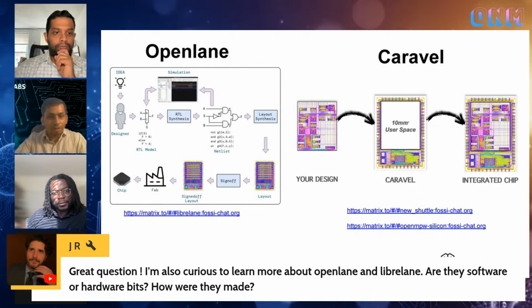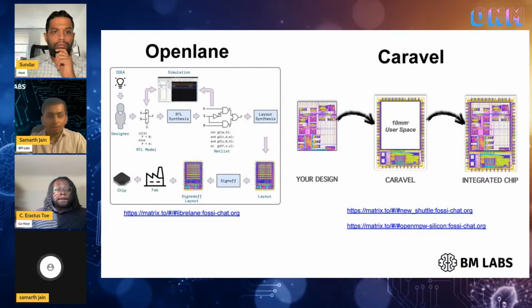Yep. So you can find documentation for it, open source. There is full documentation of how OpenLane is made. Plus, if you want to interact and chat with the community, you can just go to this community link and you can chat with people over there. So they are actively developing OpenLane, or if you want to interface some IPs like ours, we are also actively involved in helping people out to solve some doubts they have, right? So it's a very big community for OpenLane. It's always very active. So the whole code is also available. You can just type OpenLane on Google and you can find the whole documentation about it.